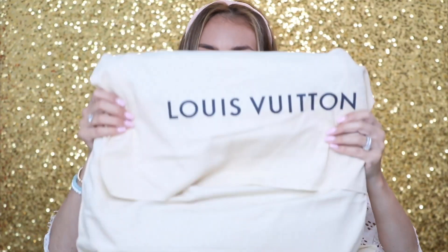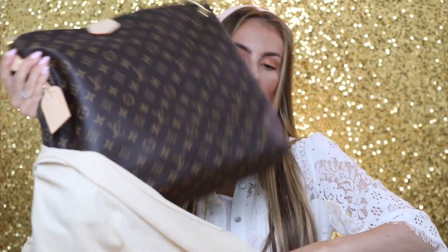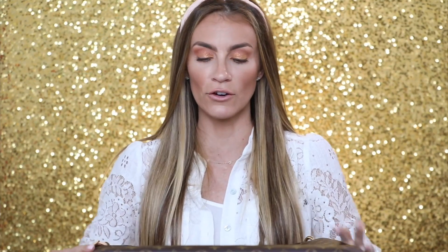So it's in the dust protector, and I went with the classic monogram. And it is the Graceful bag, like I said. The Graceful bag, when you put it next to the Neverfull bag, is pretty similar in size, pretty similar in shape, and pretty similar in the ability of what it can carry.